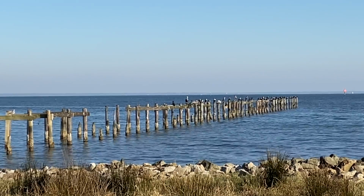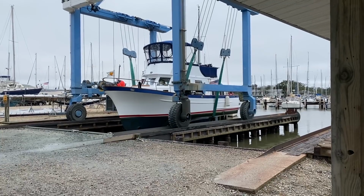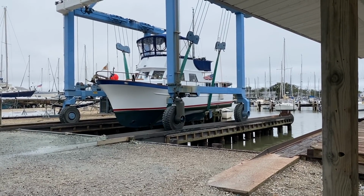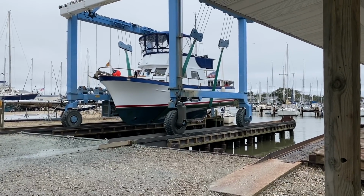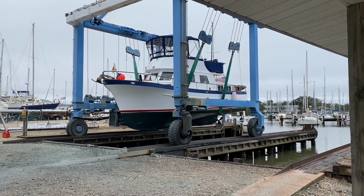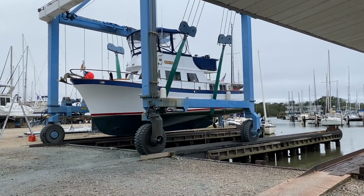Welcome to Mobile, Alabama. On our journey down the river, our stuffing box continuously overheated, and Scott tried multiple times to find the core of the problem and address it. Unfortunately, it turns out that our motor and propeller shaft were misaligned and required a major repair. This also meant pulling the boat out of the water to fix the issue. We were hoping for just a couple days of delay. It turned into a 12-day repair.